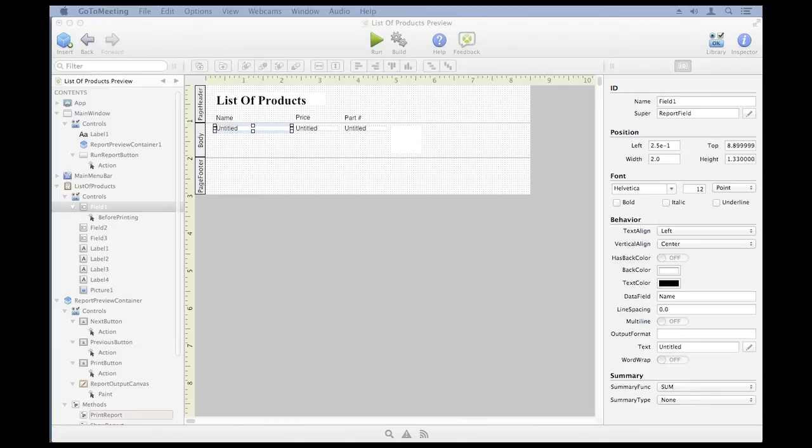Richard is asking on a web app if you can force the download of an HTML file rather than displaying it. And yeah, absolutely. That would be the same as any other file that you want to download. You would just create your HTML directly as a string in memory. You save it off to somewhere on the disk, and then you can create a web file that points to it and set its force download property, and then get its URL, show it, and then the user will either be prompted to download or it will download automatically. But same as any other file you would download using a web app.